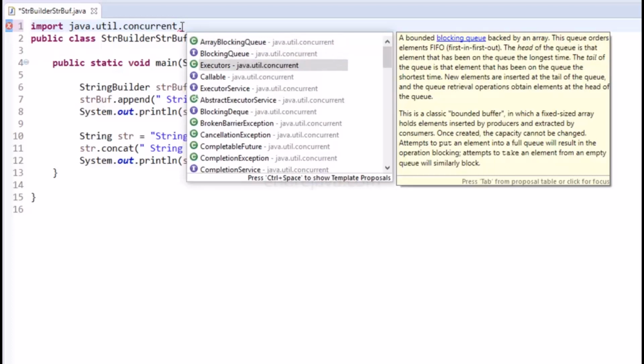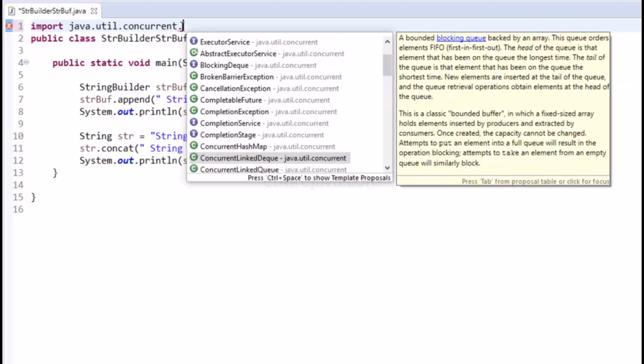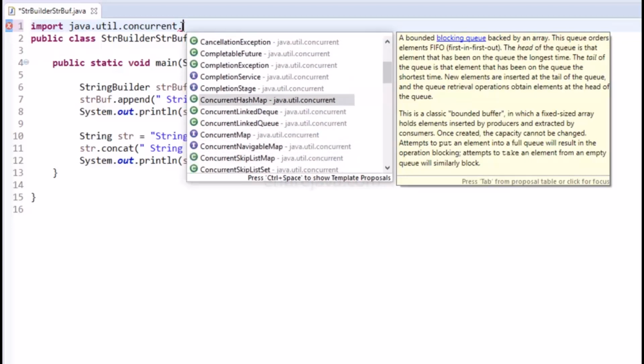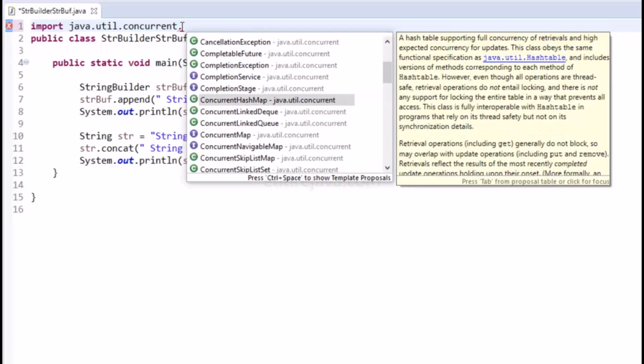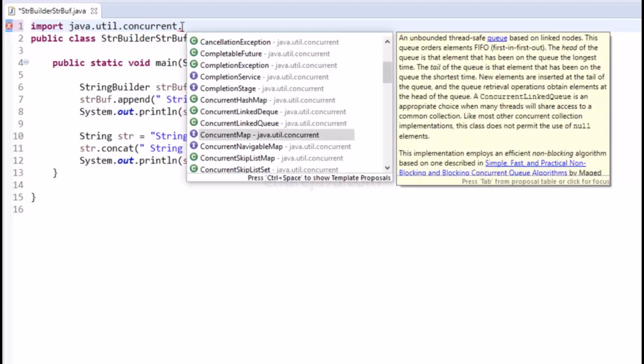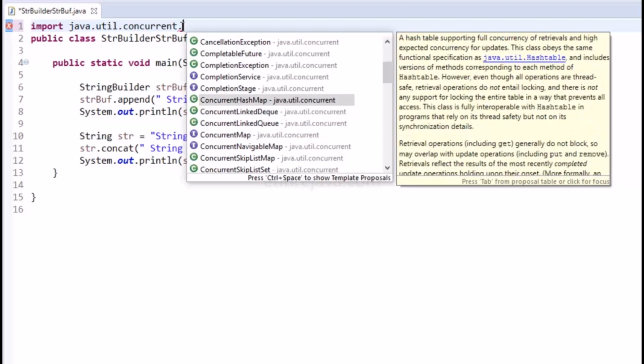If you go down a little bit, you can also find a bunch of collections. We've talked about HashMap, for instance, in our collections chapter, but in here we've got the ConcurrentHashMap, which actually implements the Map interface. And the purpose of this collection is to use HashMap in the context of multi-threaded programming. Likewise, we've got many such classes. So you don't want to use a normal HashMap when you're dealing with multiple threads. That's going to cause a lot of issues.